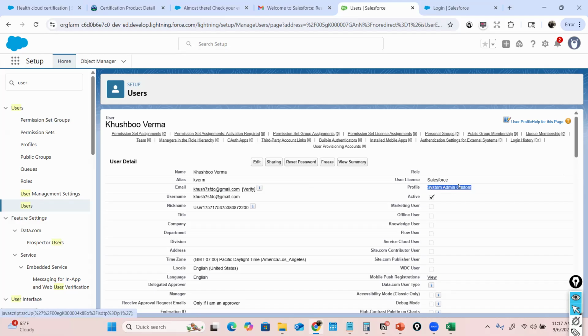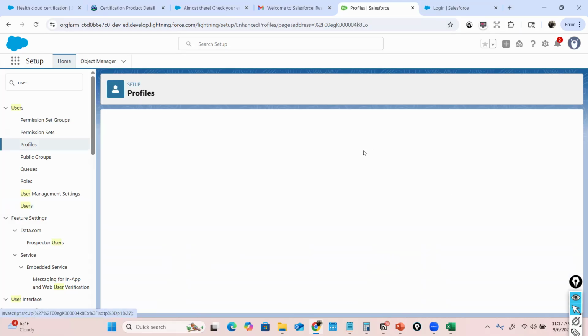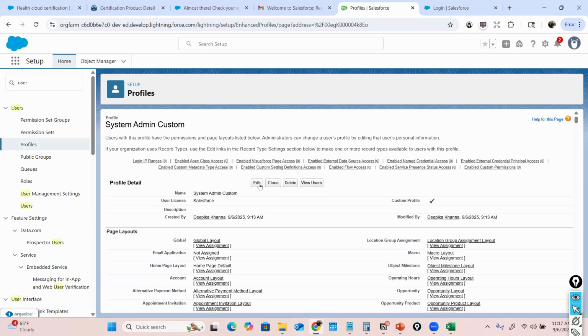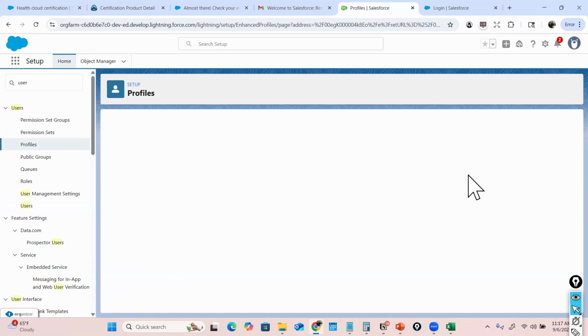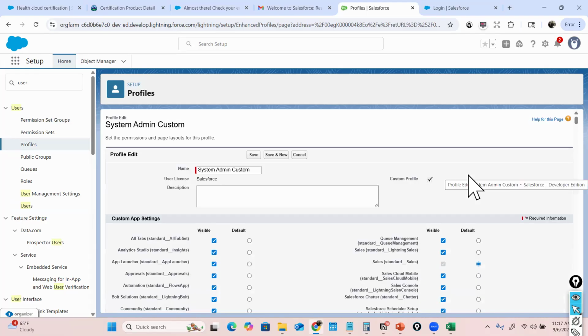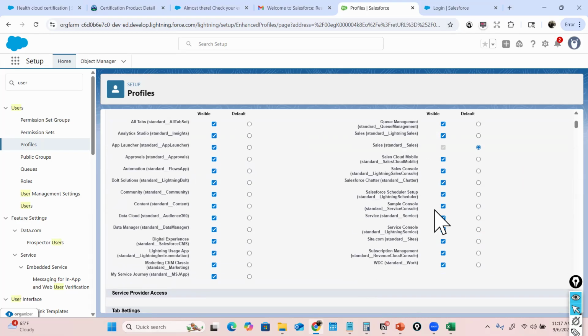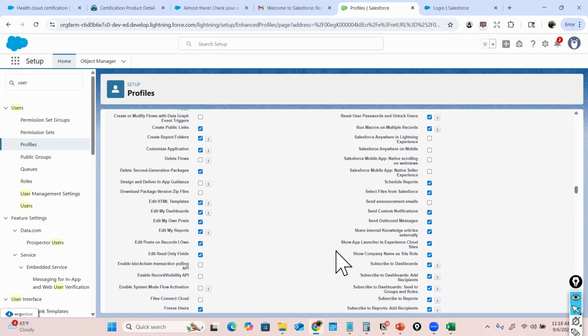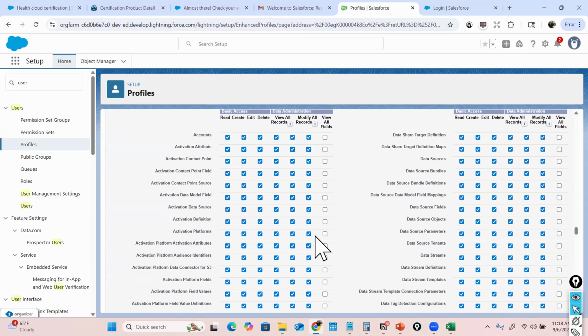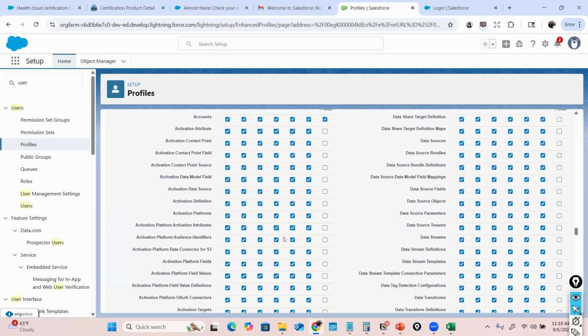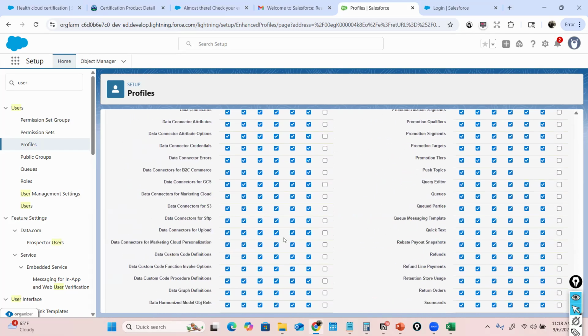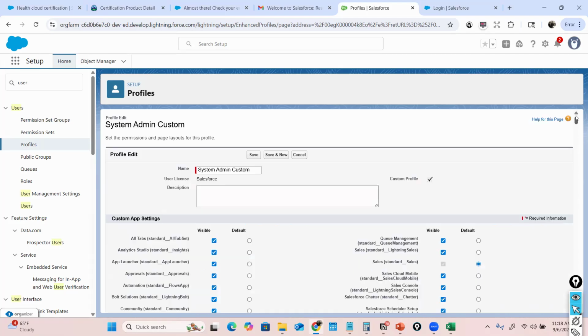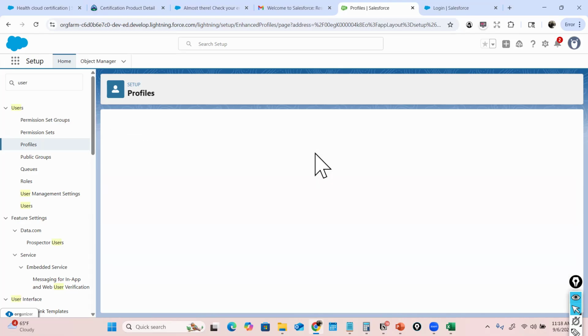Okay. Now what we're going to do is we will go over to the system admin profile and we'll edit it. If somebody is not following me, it's okay, because this question was a little bit advanced. So you can not worry about it at the moment. This is because she has a doubt. We're just quickly doing it. So here on the account object, I will give her view all fields. Okay. But I will take away. So I'm going to go ahead and do this and then hit save.